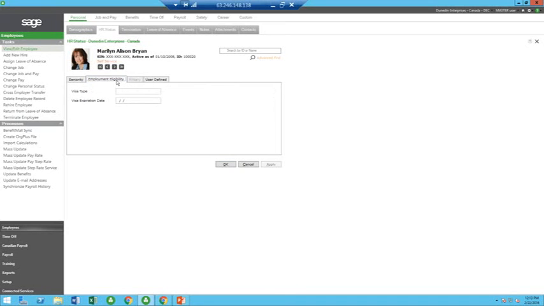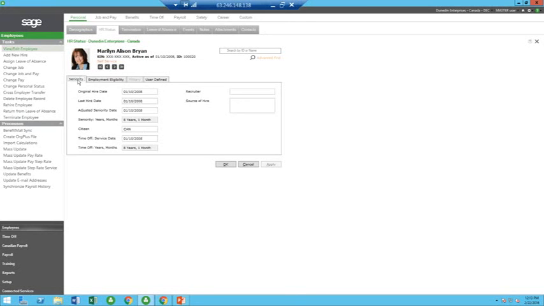Employment eligibility, if we need to capture visa information and expiration date, then we could alert you to upcoming expirations, and you can think about those same types of alerts for any kind of anniversary date. So any seniority dates, like I said before, certifications and licenses that are about to expire, notifying an employee that something is missing from their employment record. Behind the scenes, the alerts can just watch for all of these things you want to keep an eye out on.